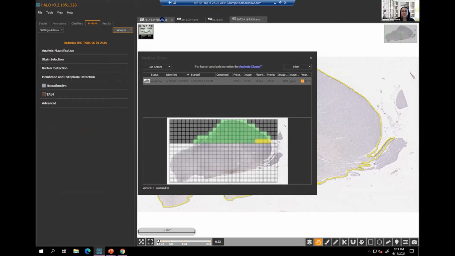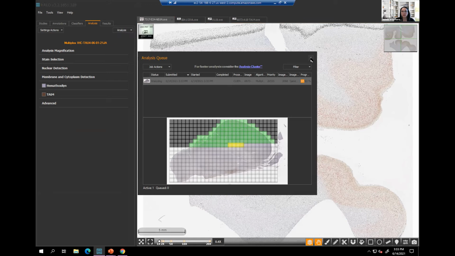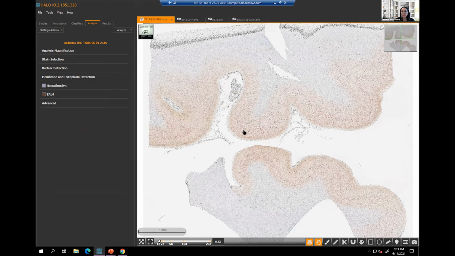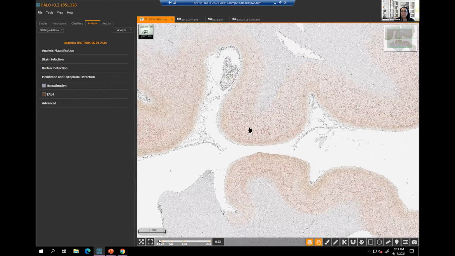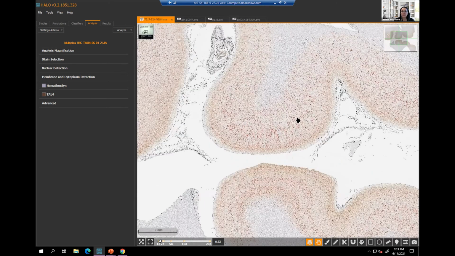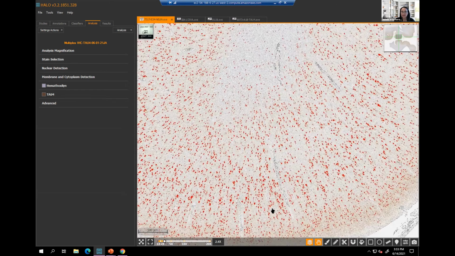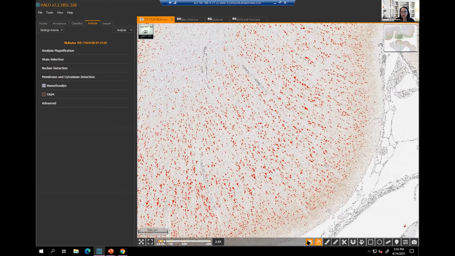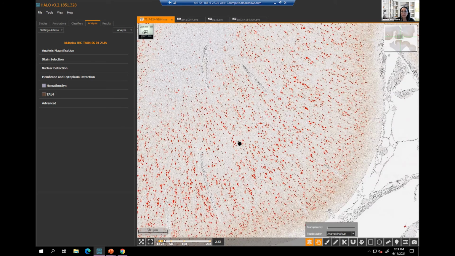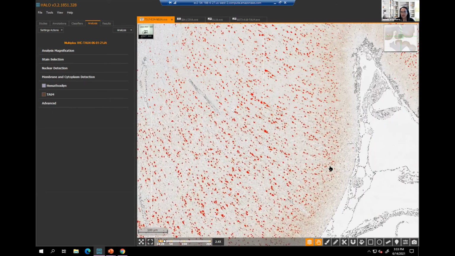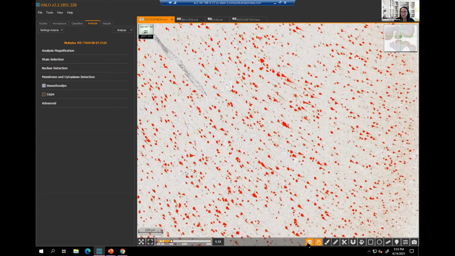You can navigate away. You can close this window, and you can see that this one that I started earlier in Halo Link is showing you the results for area quantification analysis in my entire slide. You can toggle on and off those sections here, and you can see if it's accurate or not, that specific analysis.